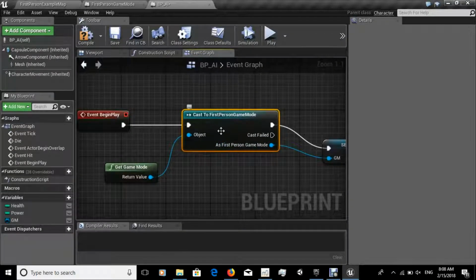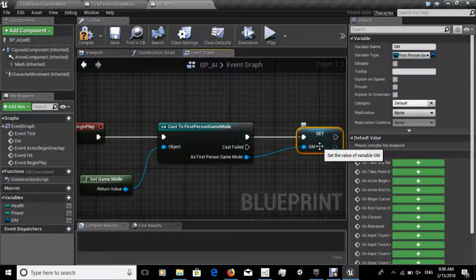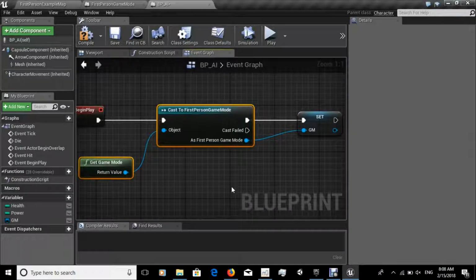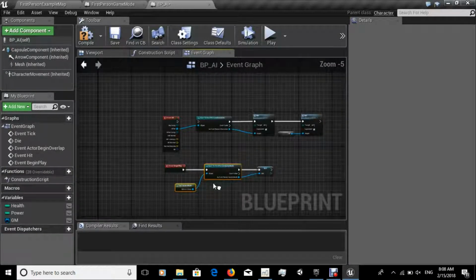So what we're doing is we're grabbing the first person game mode that we're using and storing it in this variable here. That way we can just use that variable over and over instead of having to put that in every single time.